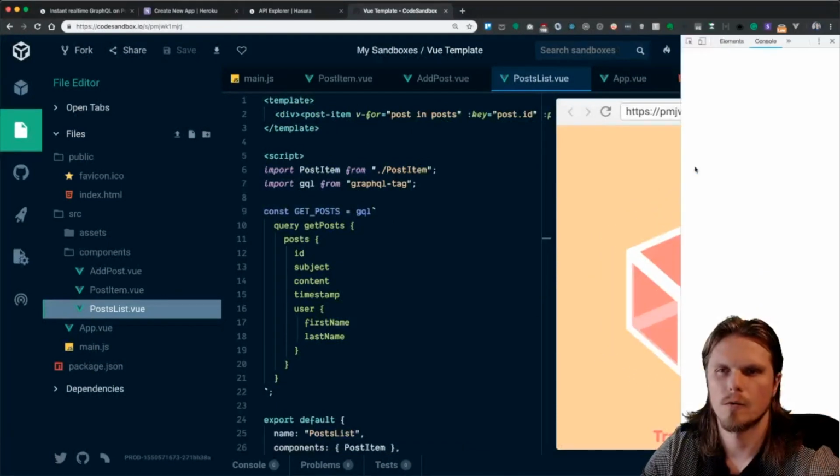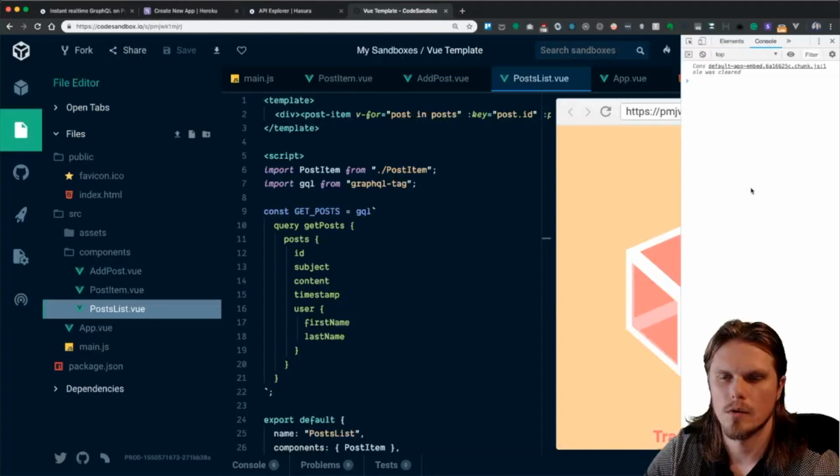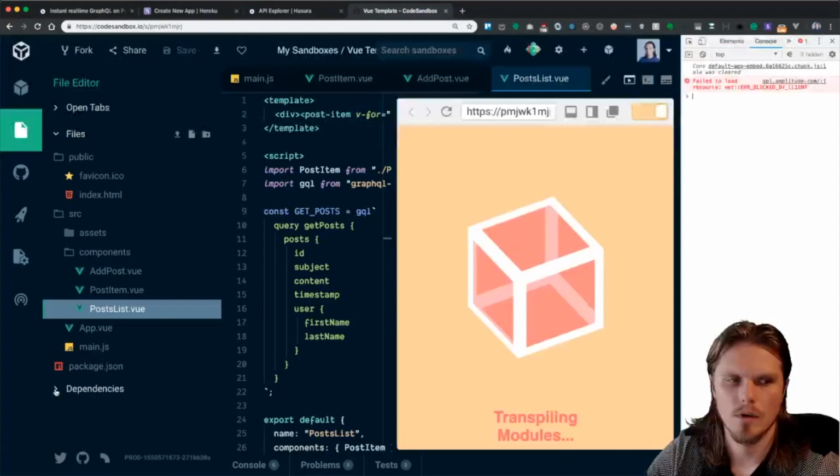And then it's supposed to query, and the result will return into UI. Let's see what's going on in the console. I think it just takes time to compile everything because we added a bunch of dependencies.